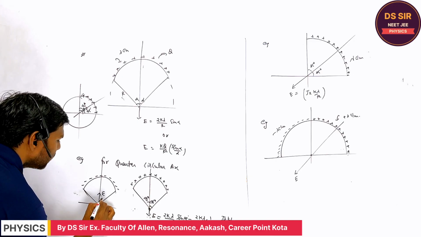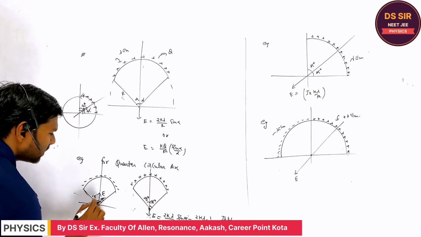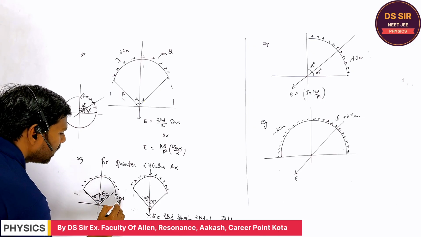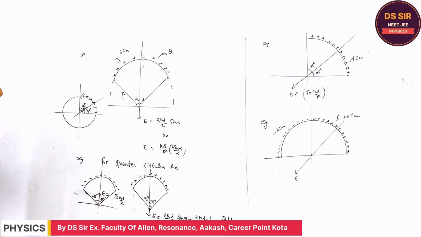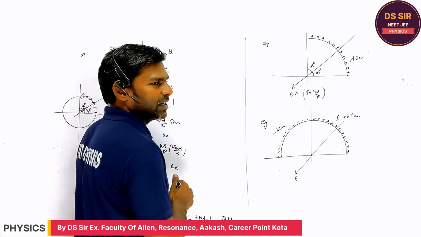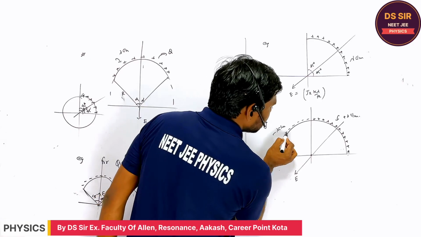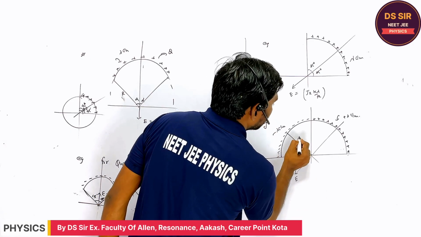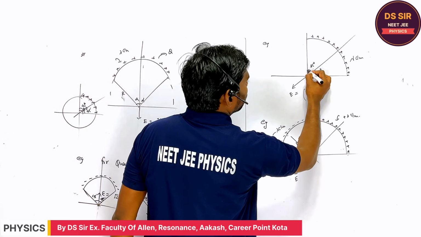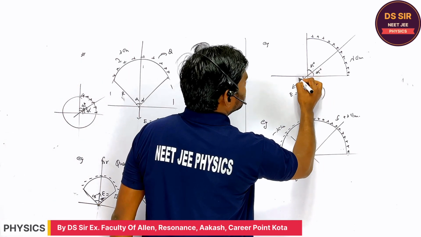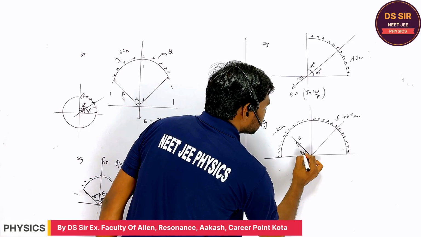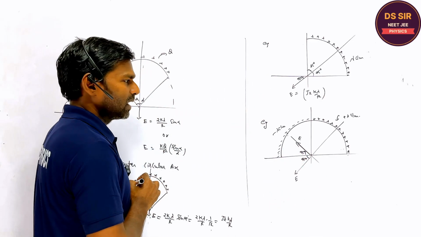It is 45, it is also 45. The electric field value will be the same, equal to root 2 k lambda upon r, but the direction will be just opposite. So if you consider this is the negative linear charge density distribution, the electric field will be in this direction, and this is equal to E. Is it clear or not? So if this is 45, this is 45 degree. Are you getting or not?